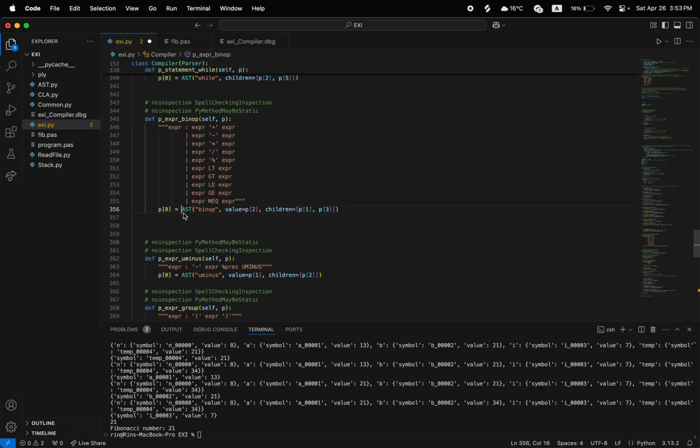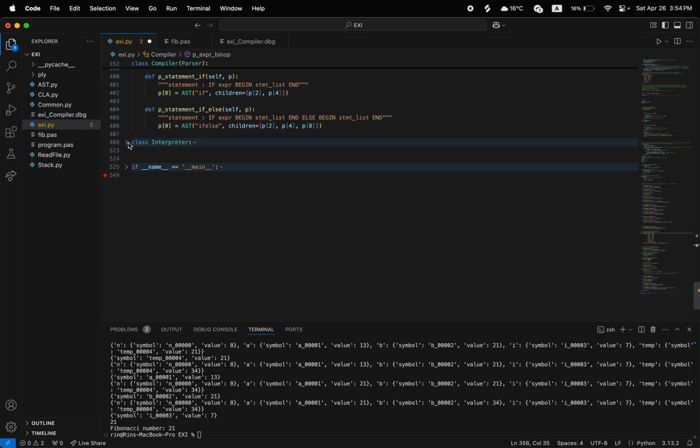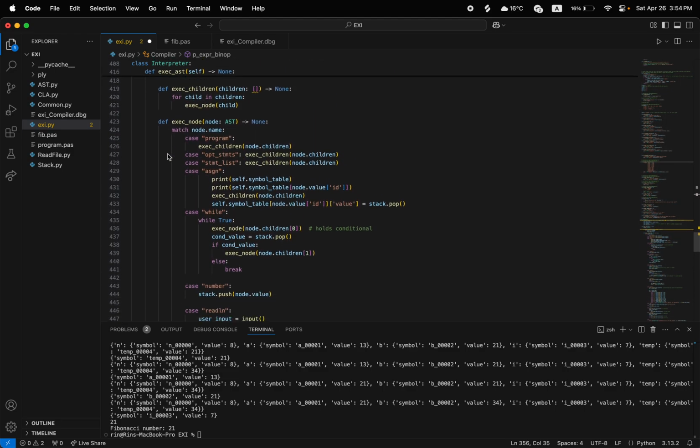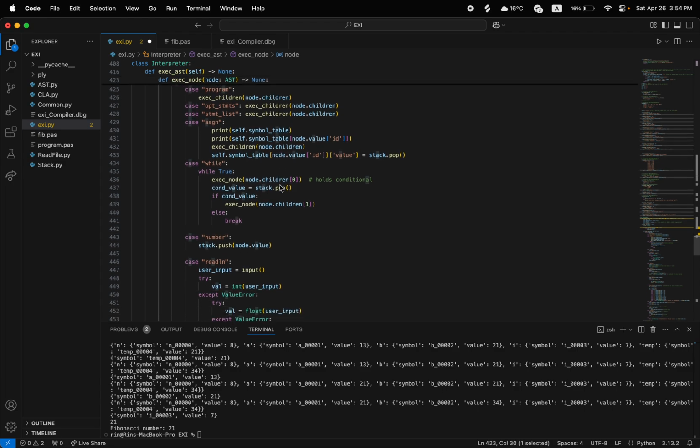And then the AST breaks down as parameters. It takes the value. The value is actually what operation is currently being done, and the children are the two expressions that are being operated. So like 2 plus 2. So 2 and 2 are the children, and the value is plus. It's further passed into an interpreter part, which actually is the AST.